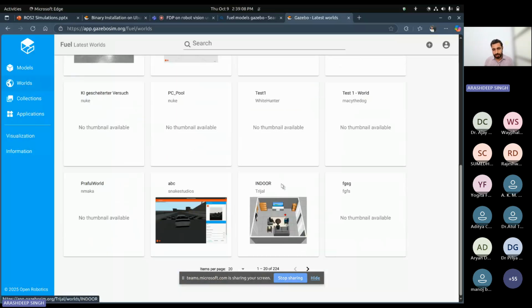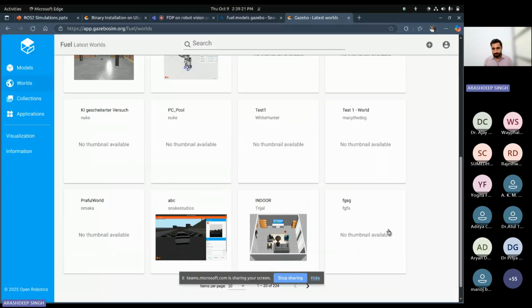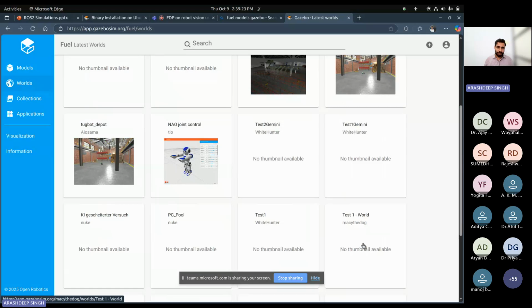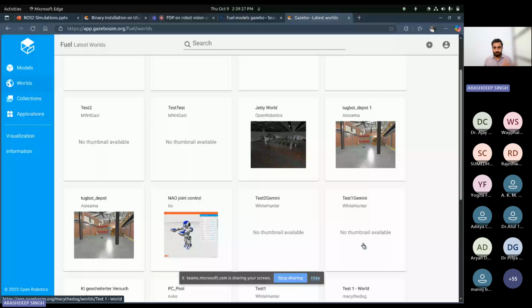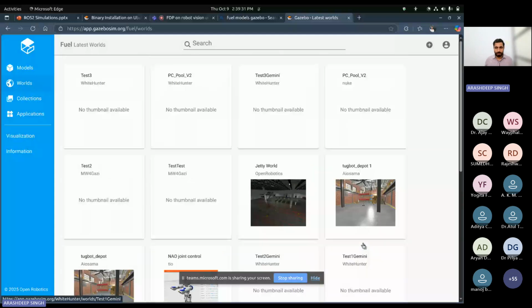So like this is a room environment which has some racks, a sofa, and a person sitting. Before just jumping to developing models and worlds by yourself, you can look at the already available models and worlds to use in your simulation.